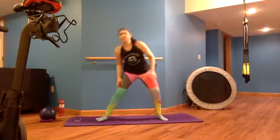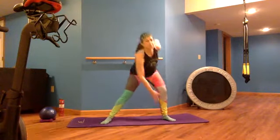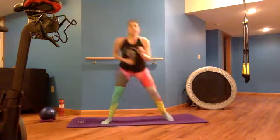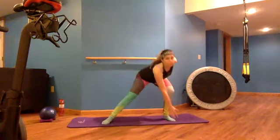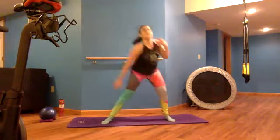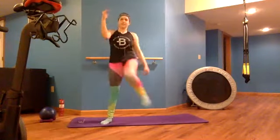And we're gonna do a little move since we have this kind of stance here. I'm just gonna move myself so I don't hit the wall. What I wanna do is recreate that move, but without the ball in the way, we're gonna reach across and then kick up. Reaching and then kicking up, bringing this knee to this opposite elbow. So it's kind of like a core move, but you get to use your whole body, you get to use your legs. I can't see you, so don't worry if you think you're flailing around.